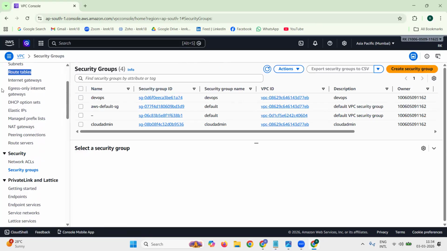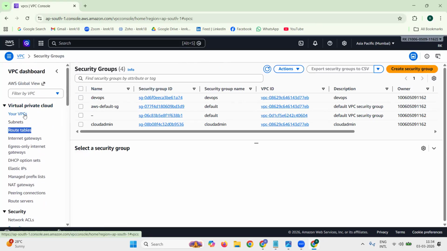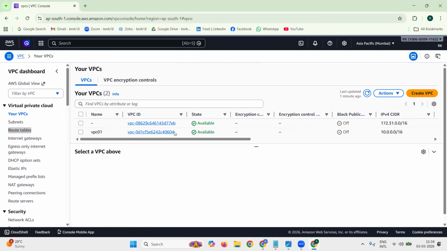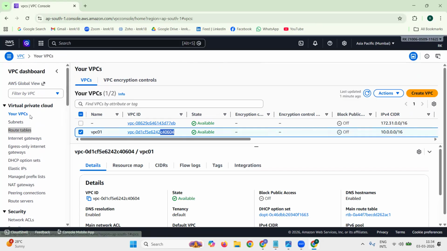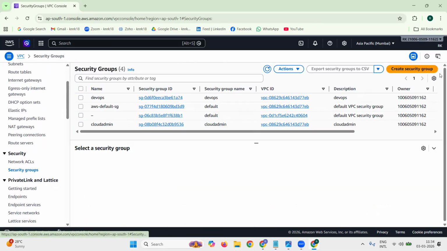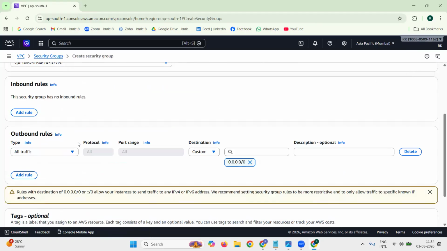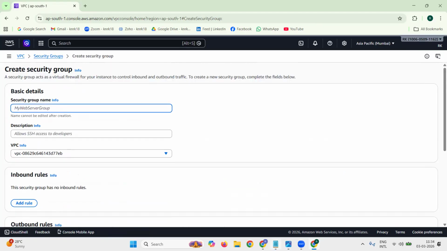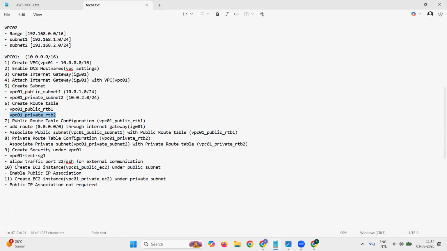Save it. Now to the security groups. Create. So what is the VPC ID here? The VPC01 ID is 40C40604. Okay. Now I need to create one security group. I'll call the security group VPC01 test SG1.